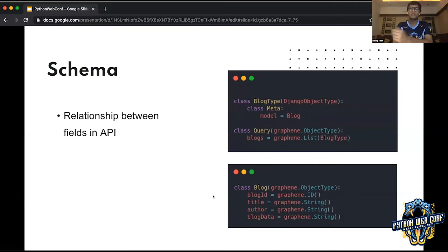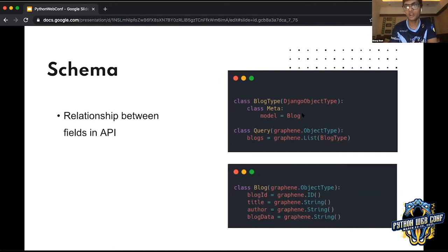Now I'll talk about the schema. So we need to build a schema, obviously. You can build a schema in two ways. One is you can explicitly define the variables which you want in your schema, or else you can pass on the complete Django model, so all the variables of the Django model will be mapped into a GraphQL schema, and that will become your schema. I'll show you both ways. First of all, for mapping the Django object into the GraphQL object, DjangoObjectType is used.